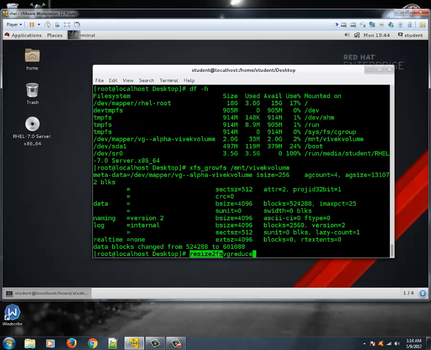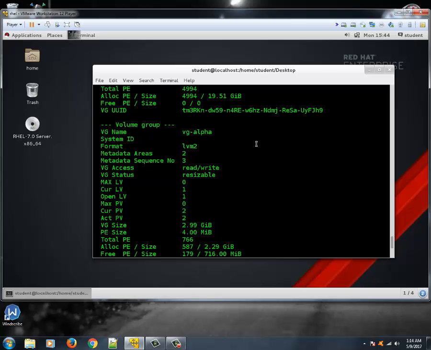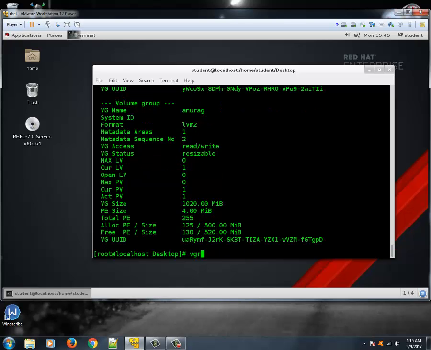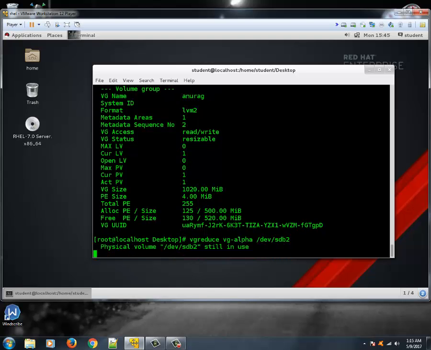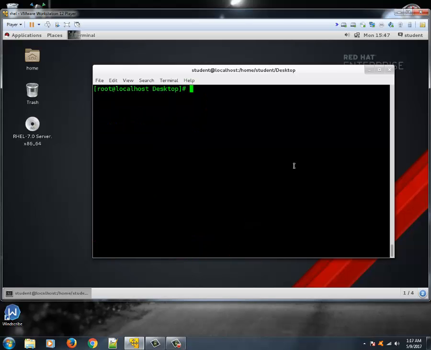Let's clear the screen first. So we'll type vgreduce vg-alpha /dev/sdb2. It says it is still in use. That means you cannot remove it while it's being used, because the system knows that it's being used and it will result in data loss.